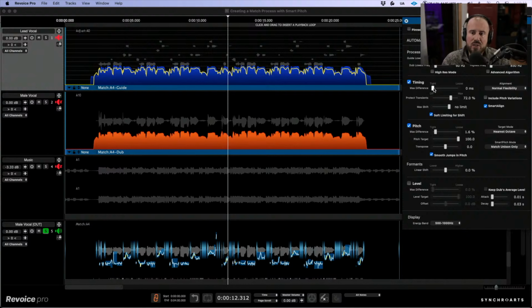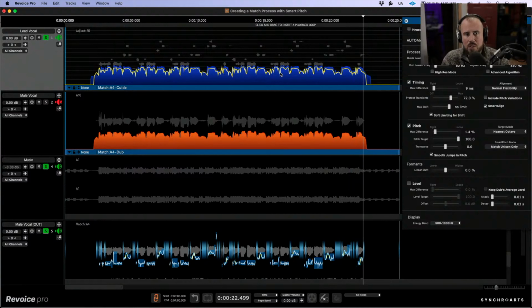Also, we could do the same in terms of the actual pitch. Whoops, I did that for the pitch. We can do the same thing with either one of these where we can adjust. And we're getting this just to the point where it sounds good for everything. I didn't hear any issues for the female lead vocal, so that's it.